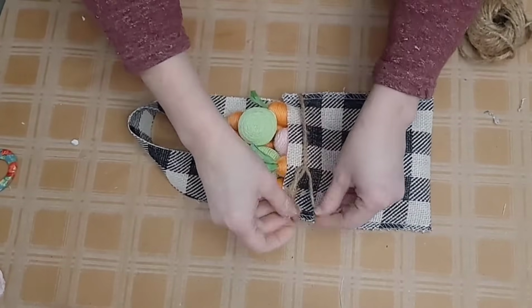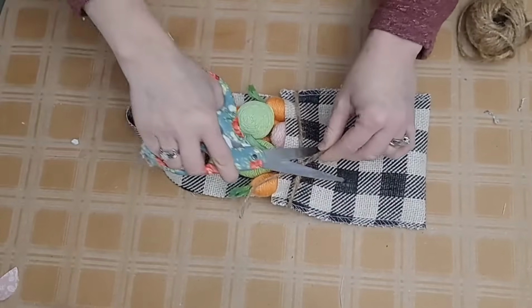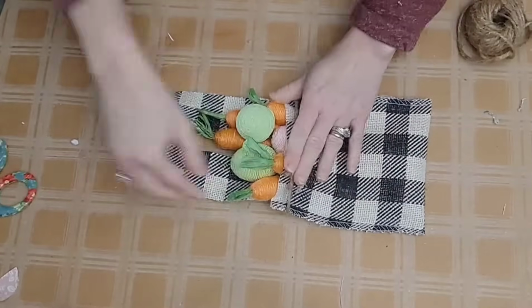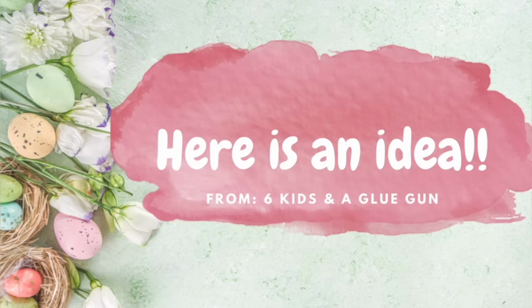Now I'm just going to go ahead and tie a little piece of twine around my bag just for some embellishment. I cut off the excess and added a twine bow, and here is what it looks like. So cute. Okay, let's move into the next one.